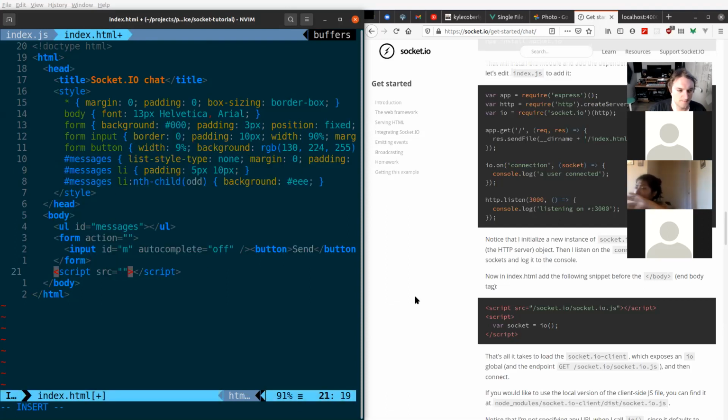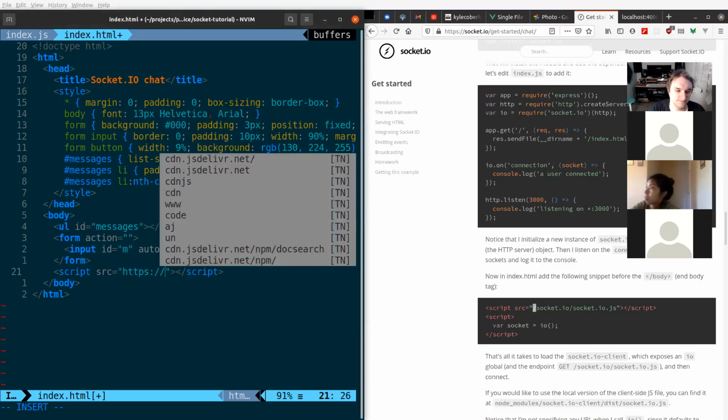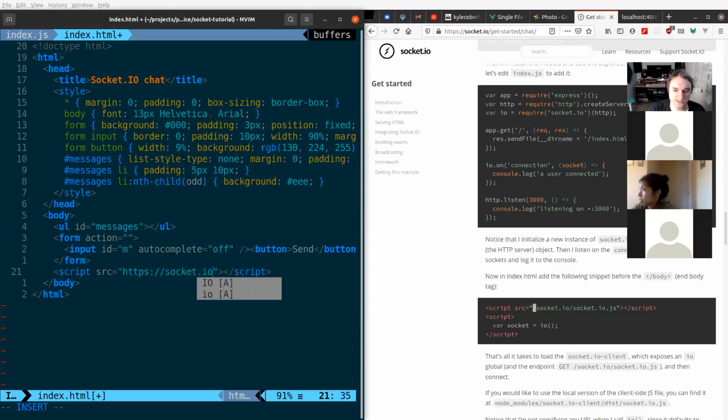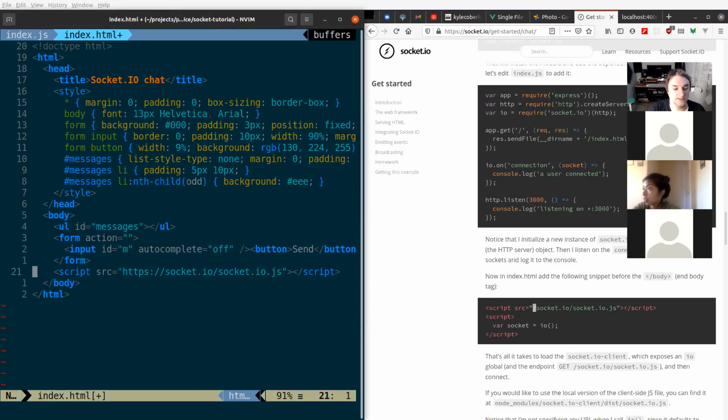Source. This thing, how this starts with a slash, you probably haven't seen that before for good reason. Nobody writes it that way anymore. It's called a protocol-agnostic URL. It's saying, hey, I don't know if you're using HTTP or HTTPS. I don't care. I'll use whatever is being used right now. It kind of fell out of favor a few years ago. So we can just say https:// Otherwise it works the same way. Okay, so that gives us access to the socket.io library.